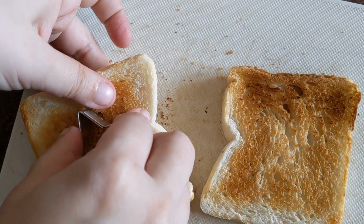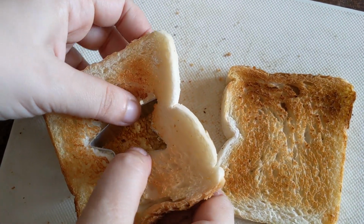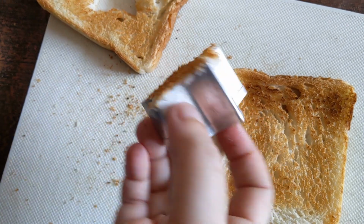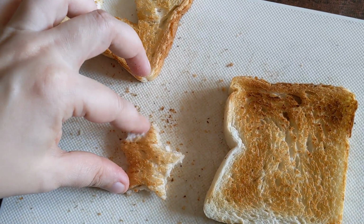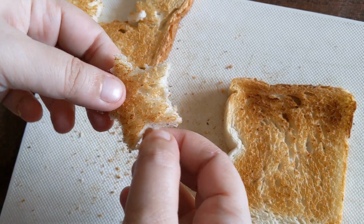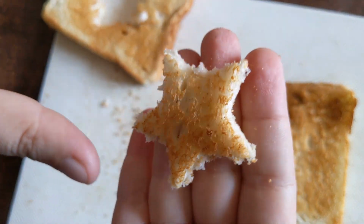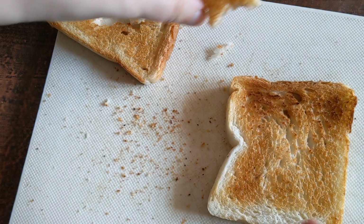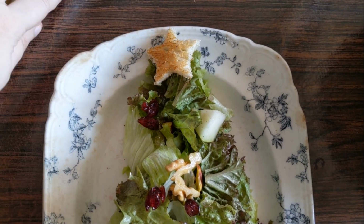Here's a little pro tip: if you want to do this, I would suggest that you do it once the toast is hot and still a little bit warm. The minute it gets cold and it's been sitting for too long, it will not cut easily. So try and get this done first. You can of course butter this, you could toast it even more, less, whatever you'd like. I've just left it plain as is. It looks like a nice little ornament, and I placed that right on top of the tree.